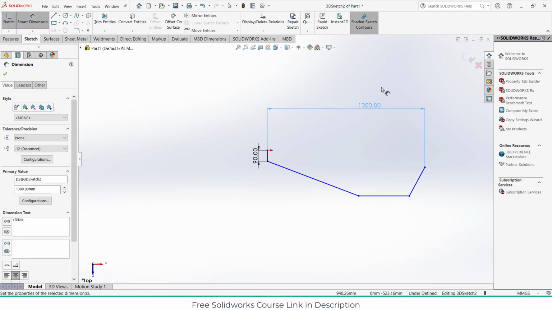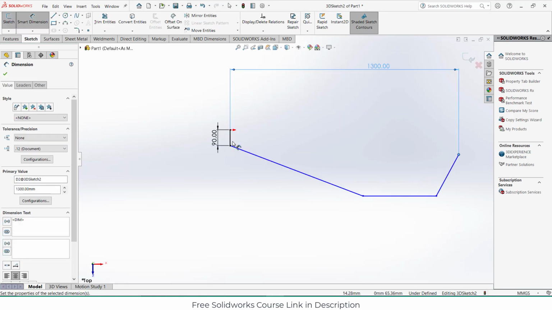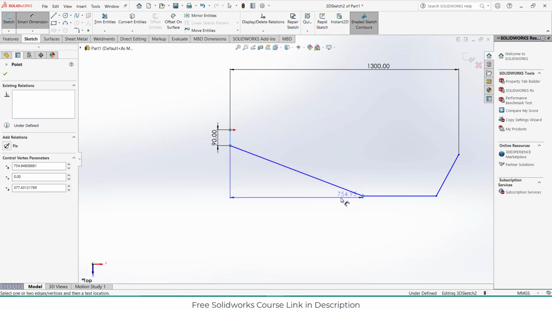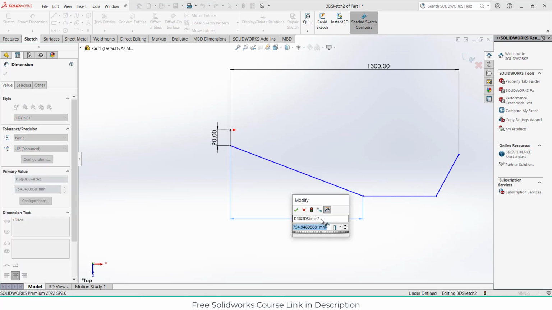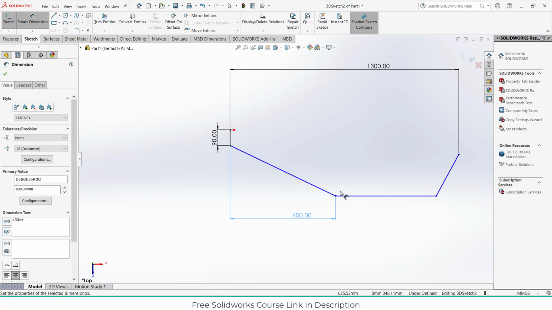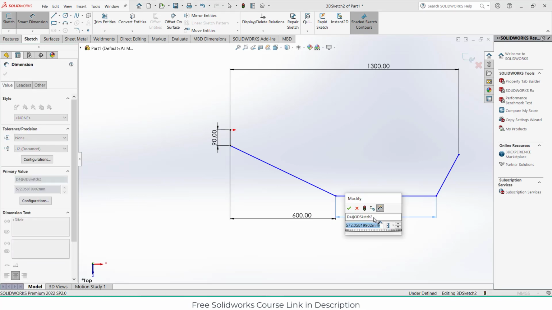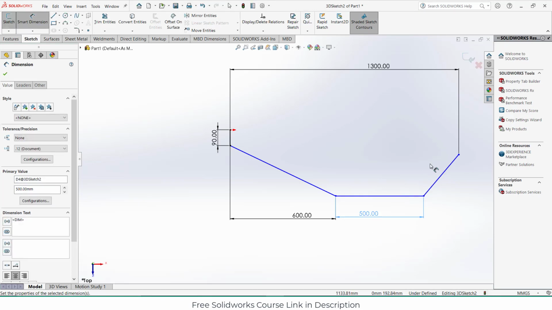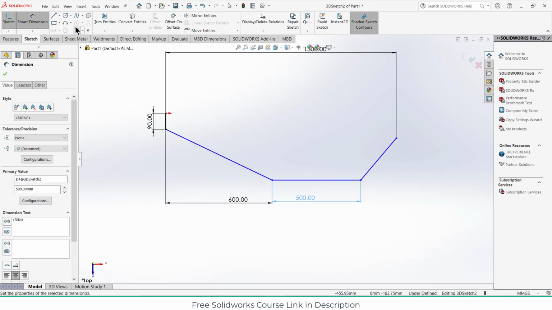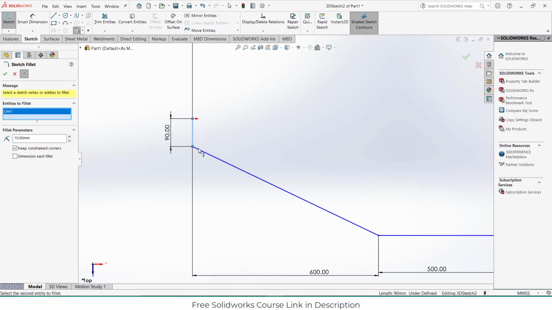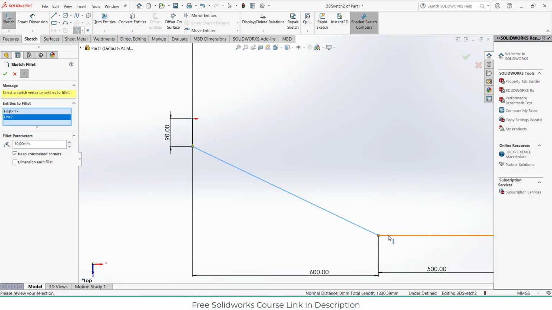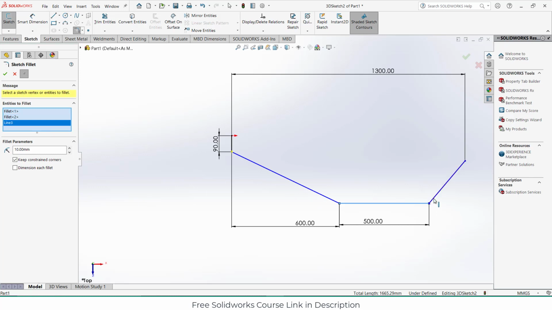1300 mm, fine, I guess. 600 mm, 500. Select, click OK.